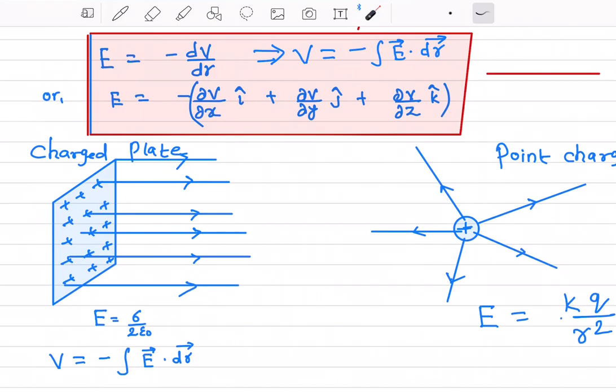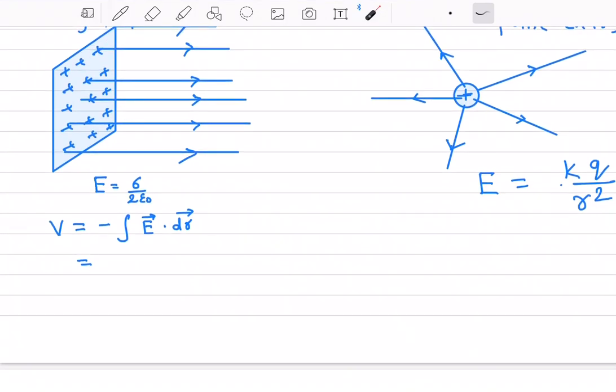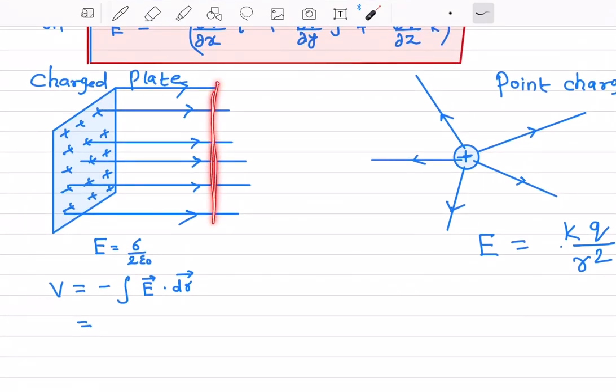How do you find out the electric potential? You're going to use this formula here. The electric potential is the integral of E dot dr. At any point, this is the direction of the electric field, and the distance is also along this direction. Along y, if I take any cross section along the y direction, it will be 0, because it doesn't matter whether you measure at this point or that point. There is no variation of electric field along the y direction. So along the y direction, the electric field is 0.